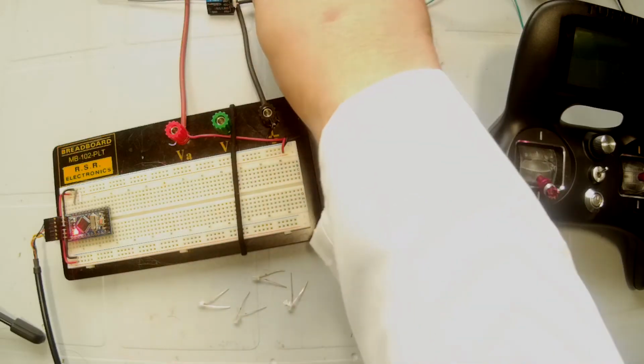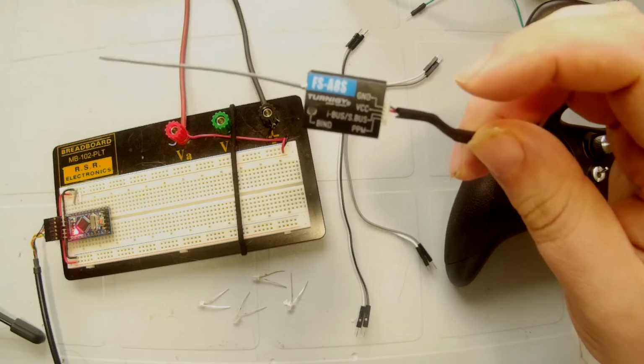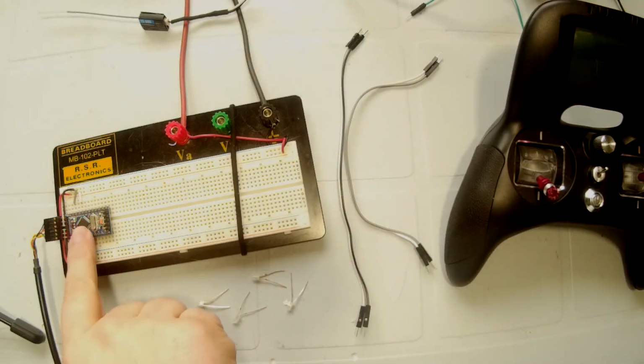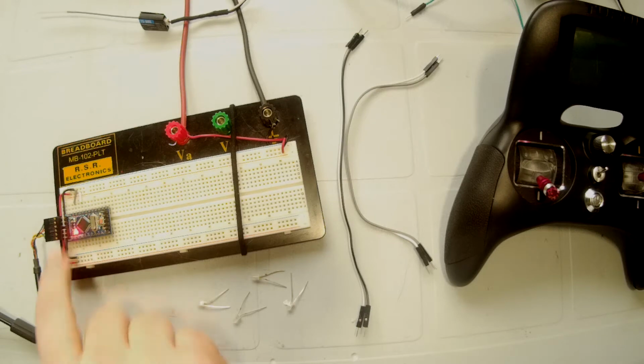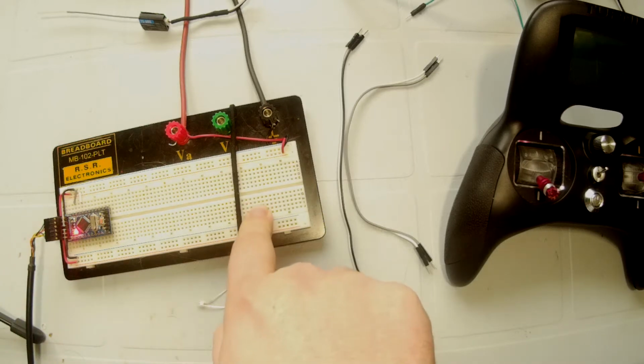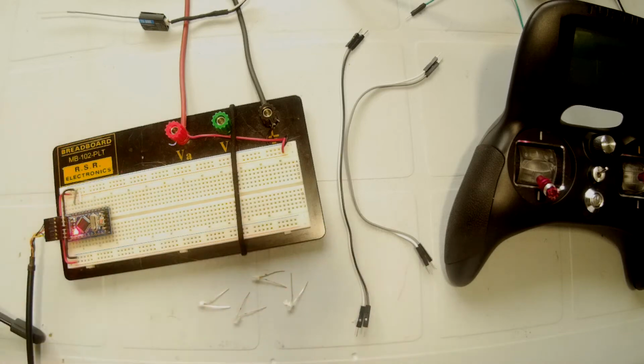So what we need to start working on this project is simple. We need the receiver for the FlySky. We need an Arduino. We need the FTDI cable in order to program the Arduino. We need 4 LEDs, a breadboard hooked into my main bench power supply for 5 volts, and some jumper wires.